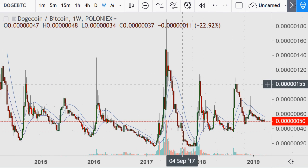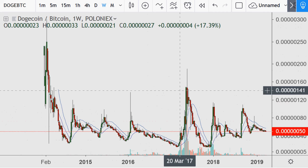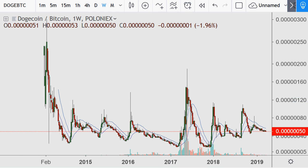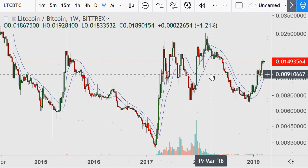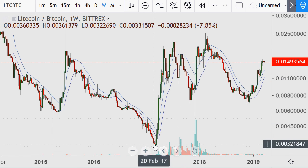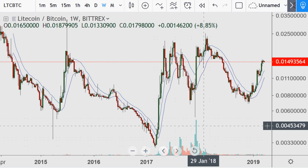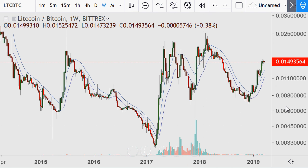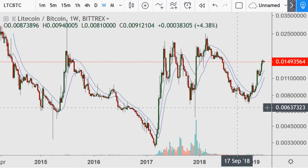And one thing about volume is it's really hard to judge volume on something like this, as these can get traded on multiple exchanges. And a better example might be something like Litecoin on Bittrex. As we can see within the volume in here, it was really, really big in 2017 and it just faded off. And what happened in here to fade the volume off? The answer was Binance coming in business. And that's just why I really can only put so much into it.